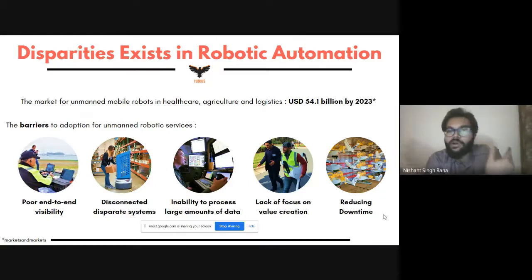If we talk about the market, as entrepreneurs, the market comes very lucrative. We all want to hear how much money, how much impact that one company or one solution or one application system can actually have. And if I give you that number, then that number is about $54 billion. And the robotics industry, specifically talking about healthcare, agriculture, and logistics, will reach there.